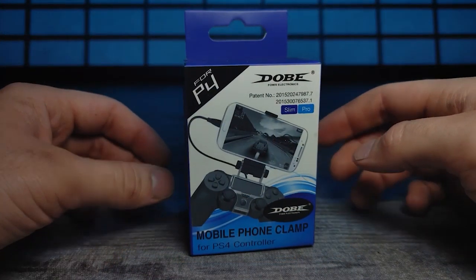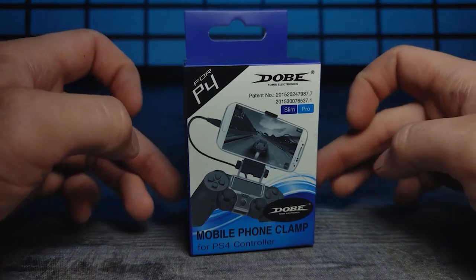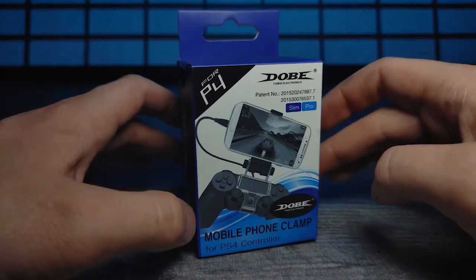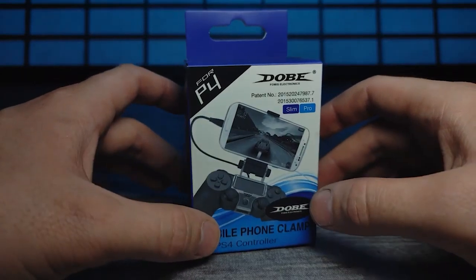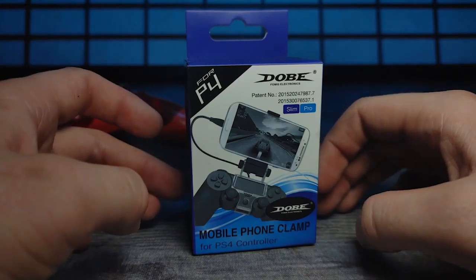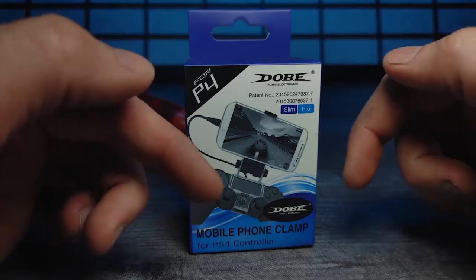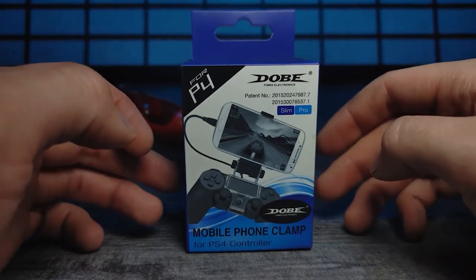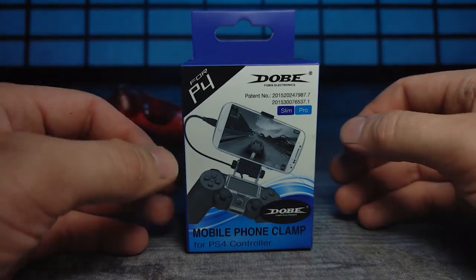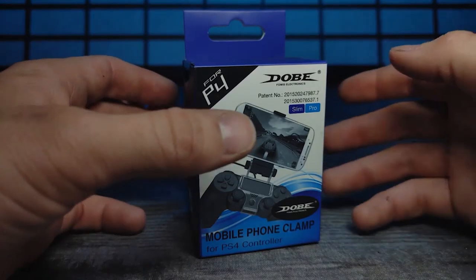And today I have something I've really wanted for a while, and this is a PlayStation 4 phone clamp or holder. Basically, it's a little clamp that allows you to put your phone up on top of the controller. We have a PS4 controller right over here, a nice red one. And that's going to allow us to stream games from our PC and then use the controller Bluetoothed to the Android device and actually play games, like, let's say, on the bed, or if you're using Parsec, even if you were at work. Or on a lunch break, I mean.